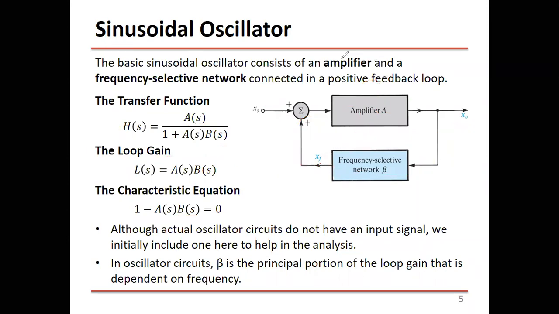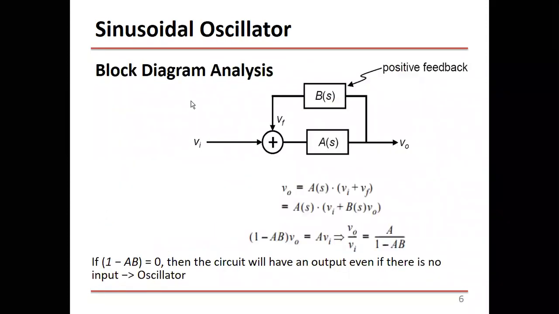Okay, let's go ahead and see how to analyze this circuit as we did in the negative feedback. So we define this as VF, V feedback, and this is VN. So we see that V output is A of S, this gain, times this signal here, and the signal here is V input plus V feedback. So you multiply this by A of S to get V out, and you find that VF actually is V out multiplied by the positive feedback block. So you can substitute this here. So A of S times VI plus, and you substitute VF with B of S times V out.